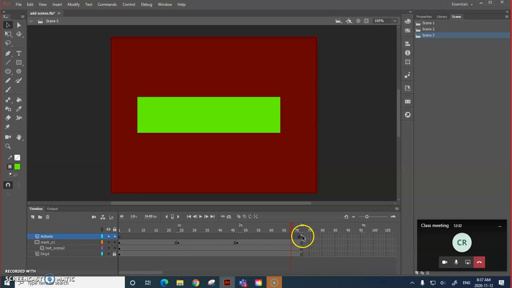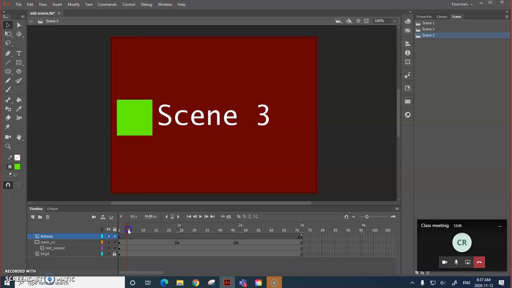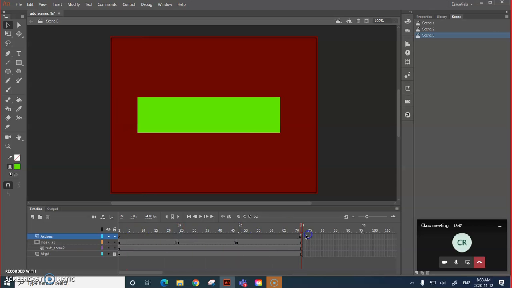Right above it is a lowercase a that stands for ActionScript. So if you're just looking at a timeline and you're trying to figure out where your ActionScript is, visibly you can see it because you can find that a. And sometimes we're going to have multiple sets of ActionScript on one layer, but for right now, we're starting with this. So as soon as I put that in, all I do is press Control Enter, and it starts playing from scene 1.